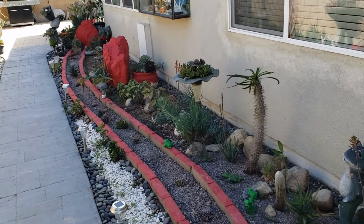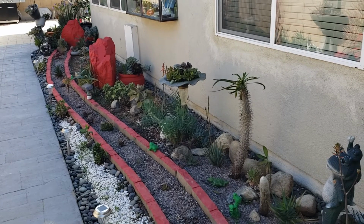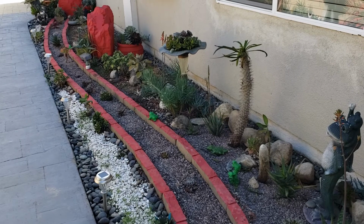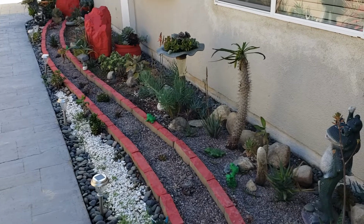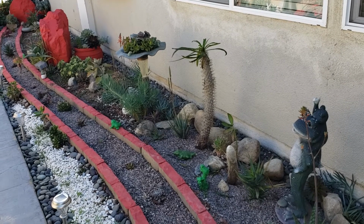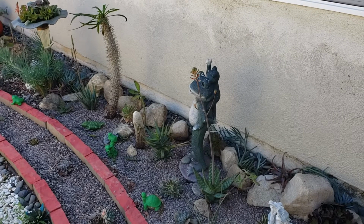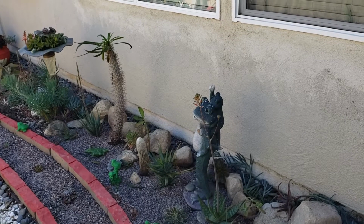It gives me a sense of accomplishment that I have created something like this, and it somehow relieves me from the daily stress that life is giving, just by looking at this and enjoying the outcome of the work that I did, since I put a lot of effort into putting this together. I know over time my skills are getting better as far as handling this and designing, but for now this is what I can offer to my yard.